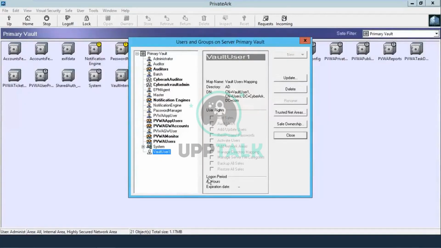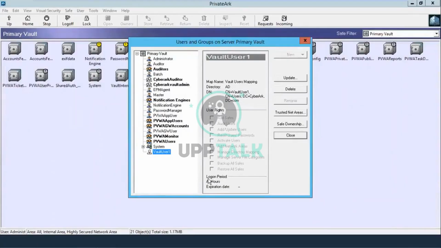We need to integrate the directory. In the directory, all the user IDs are already created. After integrating the directory with CyberArk, if any user wants access to CyberArk, we can ask them to raise a request for getting their ID added to the CyberArk users group. Once it is added, they will get access to the PBUA portal.